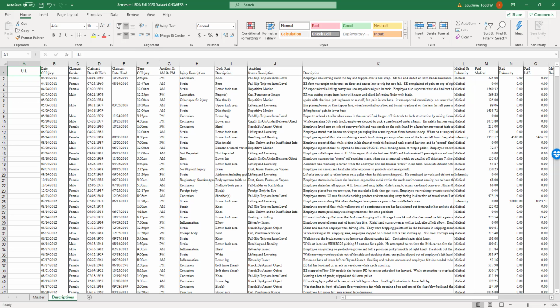So when I'm clicked on a cell or a group of cells, I can orient it to the top, or it says align to the top, middle, or bottom, or left, middle, right. I can also push things over left or right. I can make an angle in it. I can wrap text. So let me give you an example.